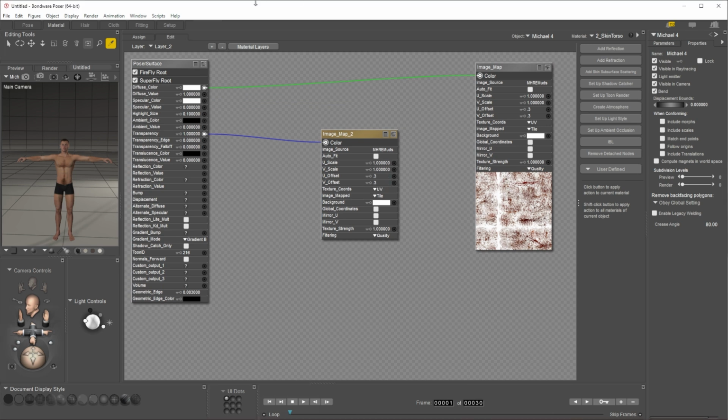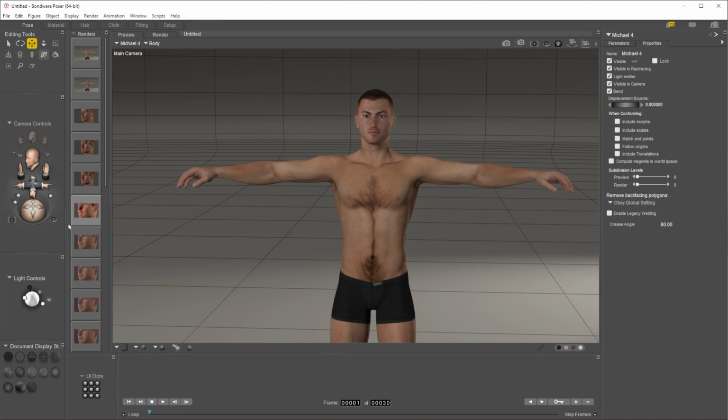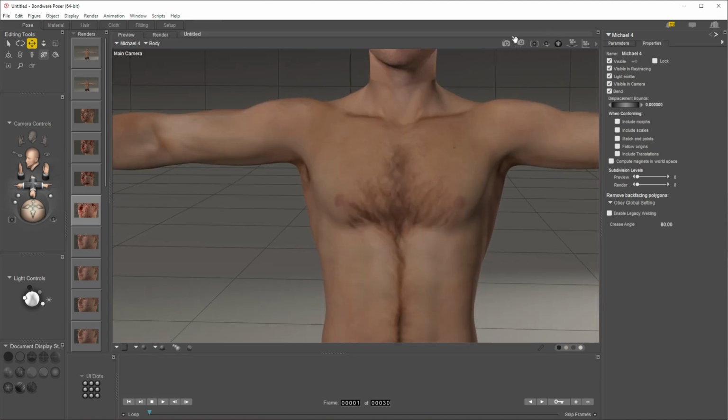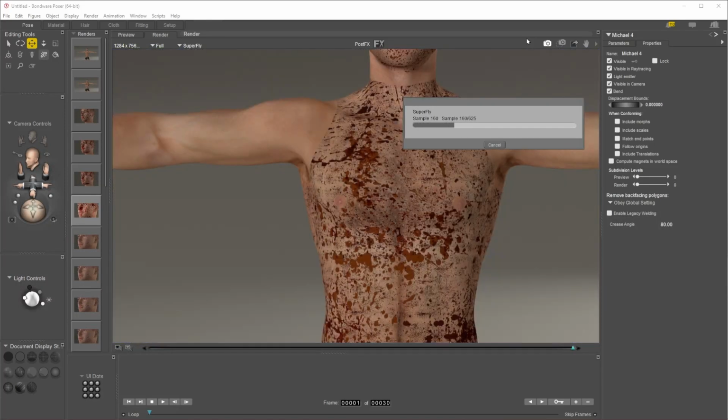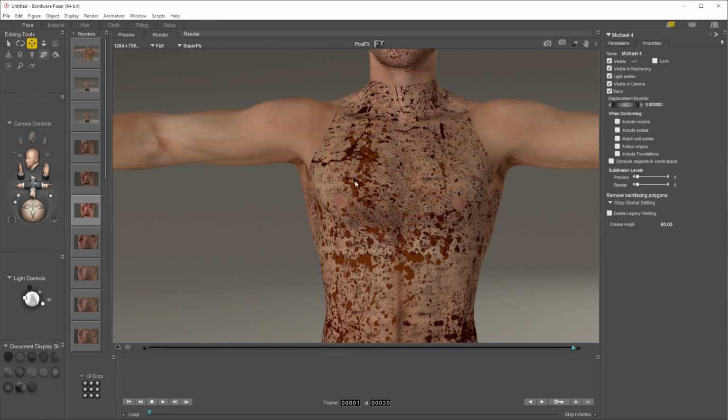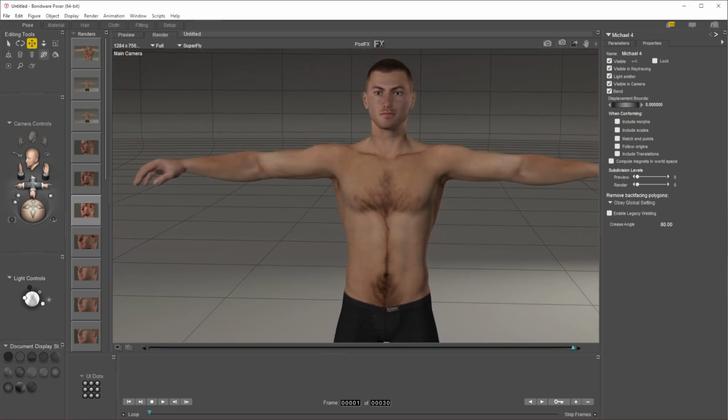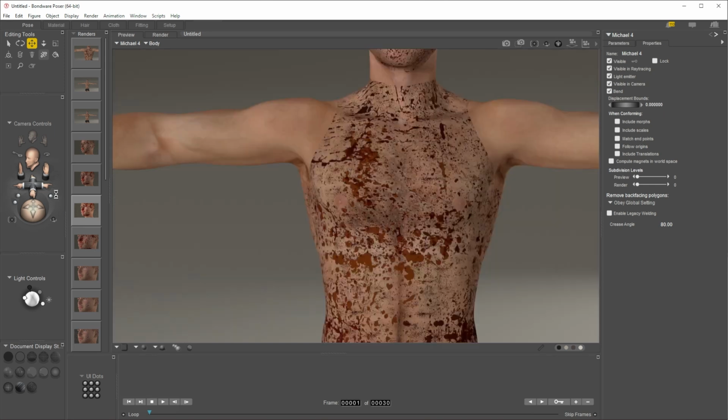And now what I've got is two layers doing the same thing, but with their bounds offset to each other, and it can disguise the fact that you're doing that. So let's just zoom in a little bit and see if that's helped the situation. Of course, we've now got twice as much dirt on there as well. I didn't change the scale on the second one, but you will see that that has completely hidden the boundaries of the other displacement. So you know, I could reduce the scale now, but that actually works quite well, doesn't it? So I forgot to say that also messing about with the scale of a second layer.